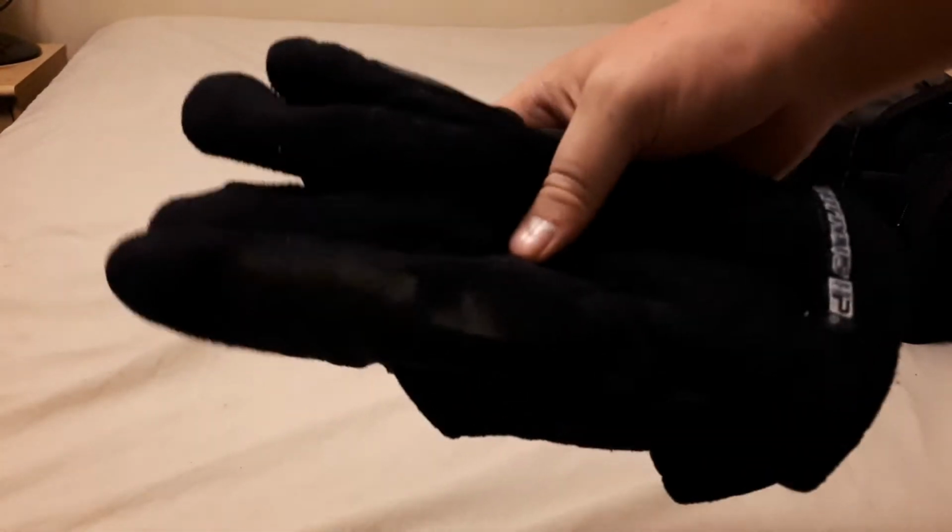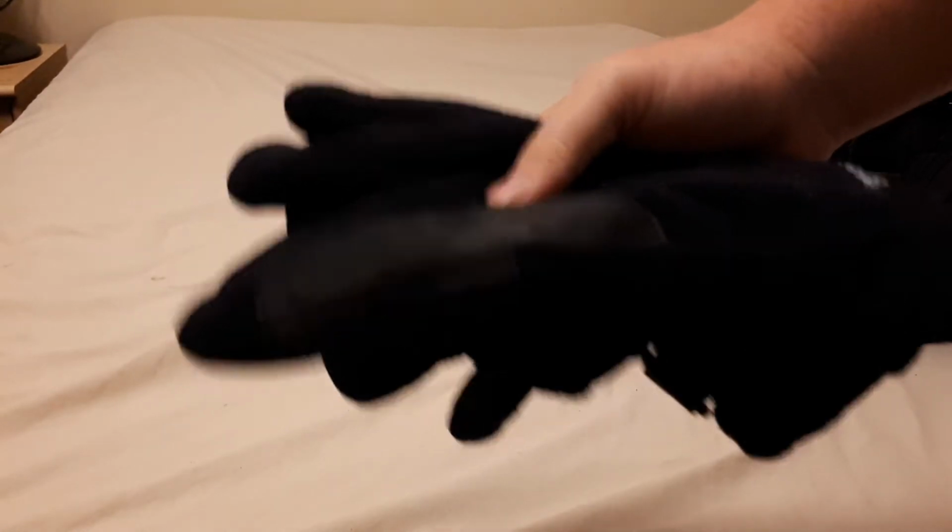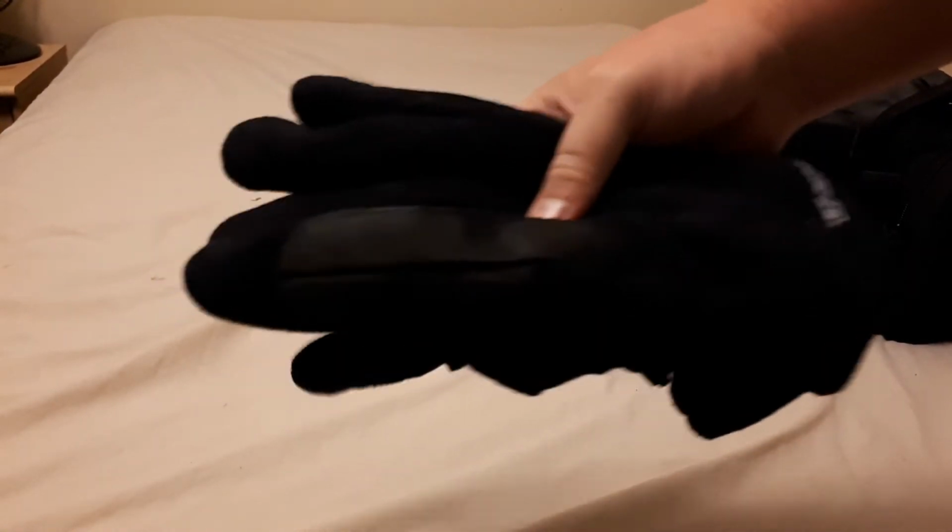So we have these warm winter gloves, Hot Paws. I'm going to keep these because one time in the winter when I went for a bug out, my hands got extremely cold and I didn't have any gloves on. I underestimated how cold it was going to be. So I'm going to keep these in my bag.